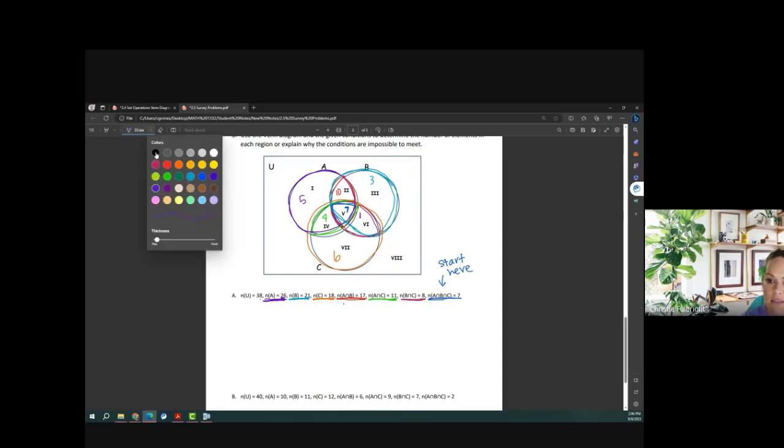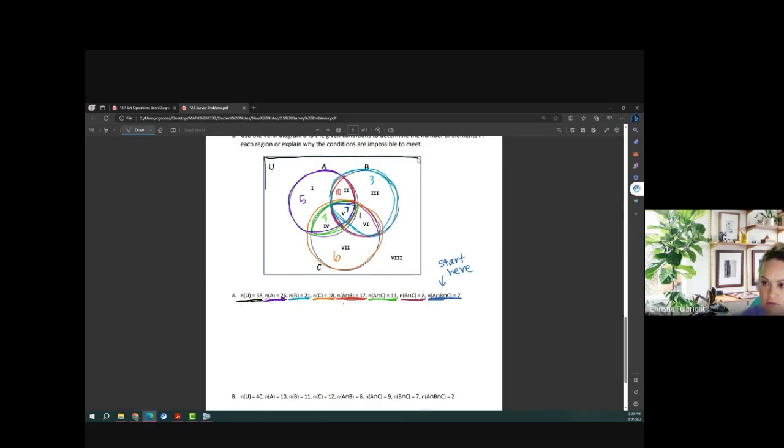And then our last piece of information is our universal set. The universal set is everything in our box. So, something that Pearson likes to do, they like to give you multiples of 10, so you can easily add these up. So they give us 10. 7 and 3 is 10, so that's 20. 4 and 6 is 10, so that's 30. Then we have 5, 35, and 1 is 36. We need 38 total elements, so we only need 2 more elements outside of our circles for our universal set.